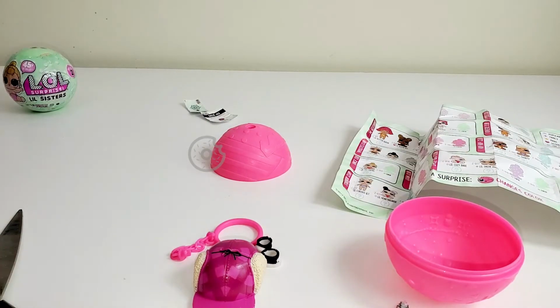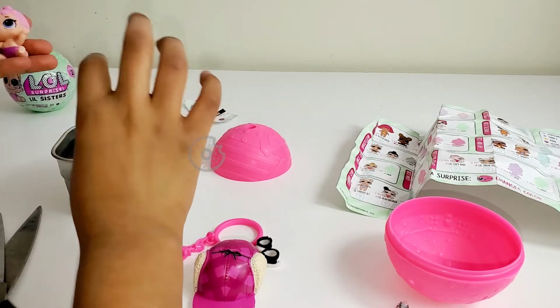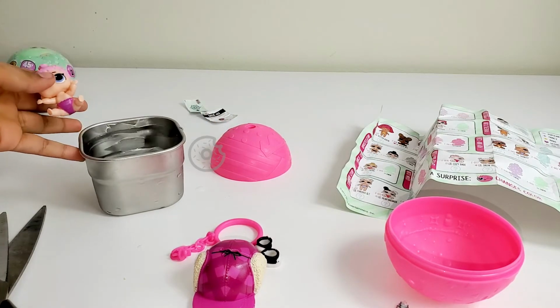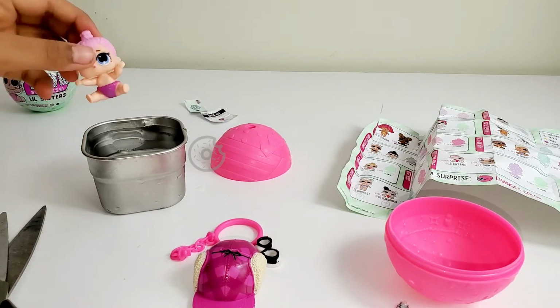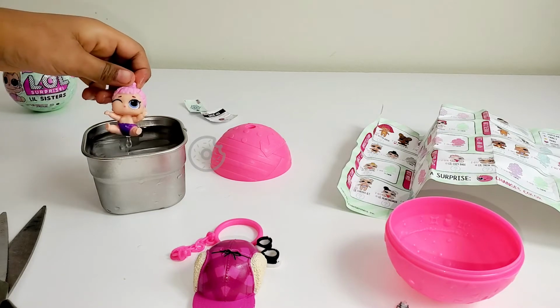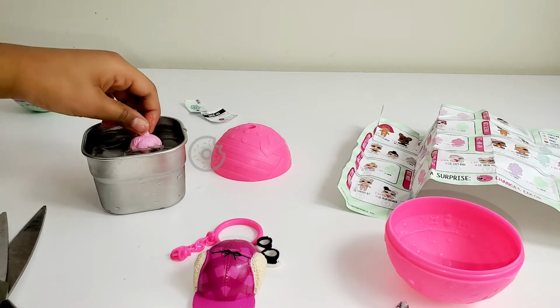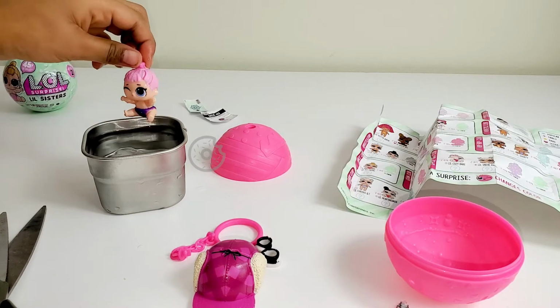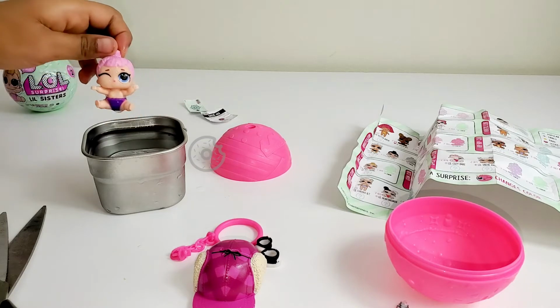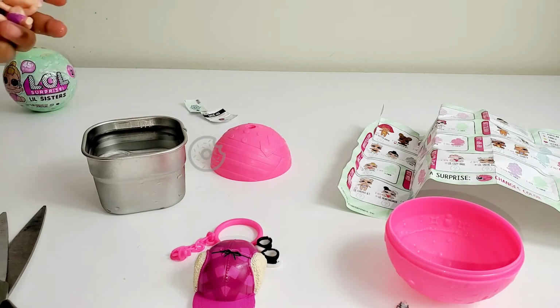Okay, let's see if she color changes. Guys, I think it will color change with cold water. If you put it in hot water, it will just go back to the normal color. Let's dunk it in. Whoa! Her underwear is purple. And she got some pink highlights in her hair. That's so cool. See, now her underwear is kind of turning pinkish.